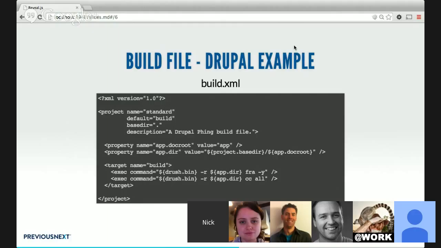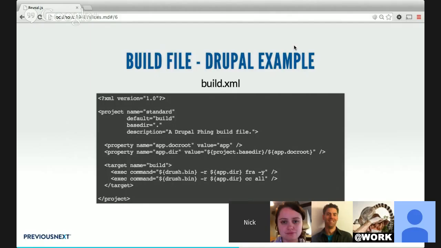On your local, it'll translate to the entire path, so for me it's like /users Nick Shu projects pnx blah blah, and we've also got the docker root here. We like to put our Drupal applications into app, but other projects don't. Some people like docker root and some people like other bits and pieces, so we've declared those as overridable here.